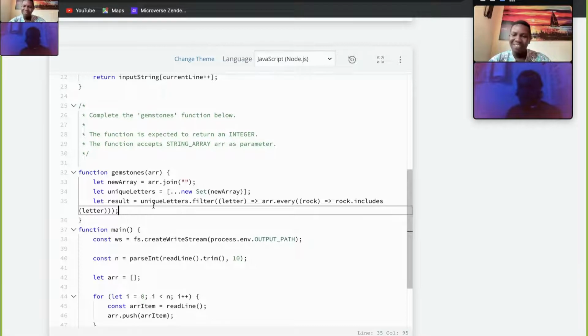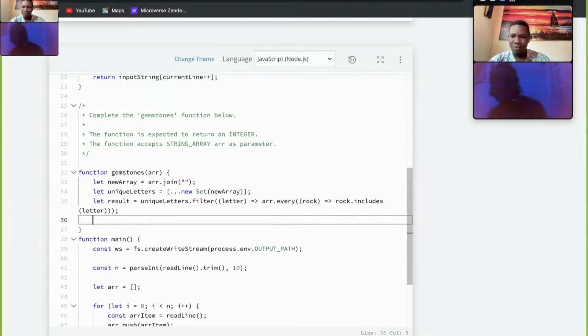So this is an easy way to filter and get the unique letters that are appearing in each and every rock. After we do this, we can just return, because this result is going to be an array.